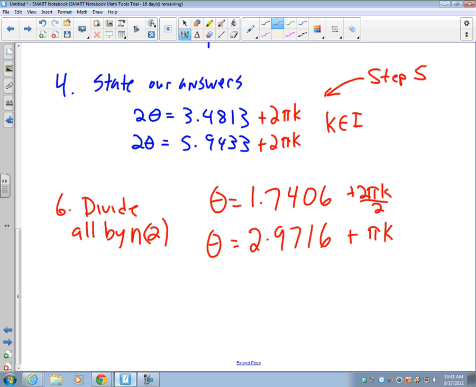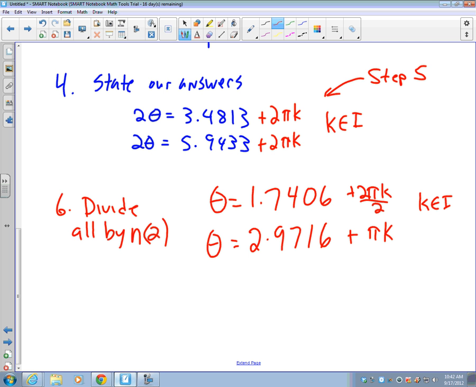Not only the answer, but also the revolutions. Because now it won't take as long to go around, because I'm multiplying the angle by 2, right? If I add 180 degrees, but multiply that angle by 2, I'm really adding 360, right? This will also be cut in half because I'm multiplying the angle by 2. Right? I only need 180 degrees to make 360 because I'm multiplying the angle by 2. If my original angle I'm putting in is 180, multiplied by 2, it's 360. Right? So the thing that you got to remember, Taylor, is that it affects this value as well. You divide both things by 2.